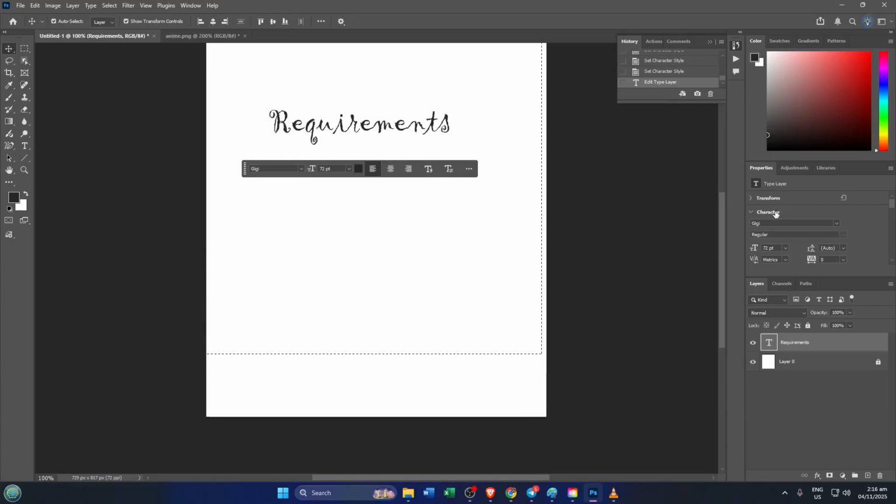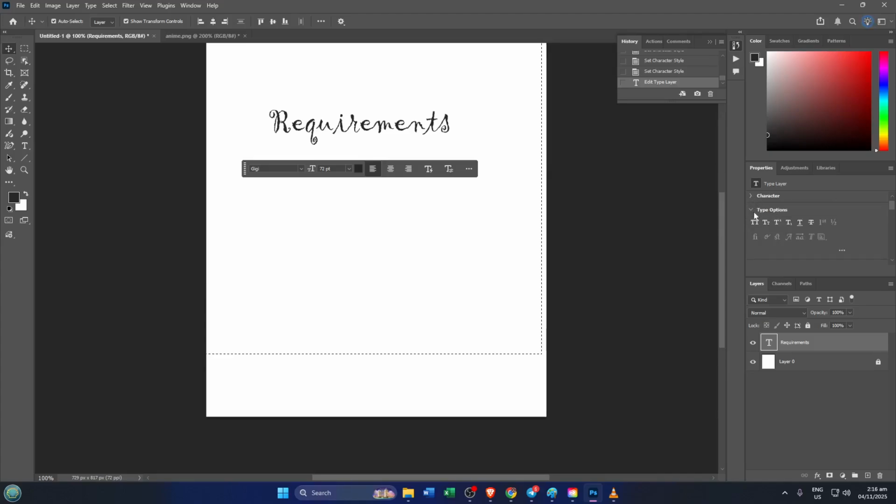Once you're in the Properties panel, look for something called Character, and you might notice it's collapsed, as in minimized and hiding its deeper settings. Just click the little arrow next to Character to expand it. It's easy to overlook if you're moving quickly, but this step is crucial because all the good stuff, like type options, lives underneath that fold.